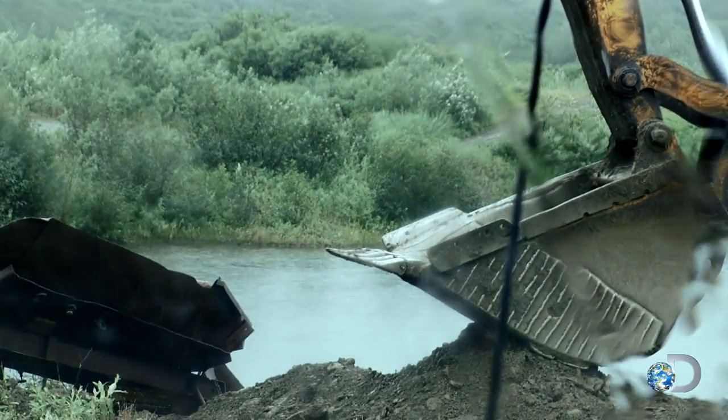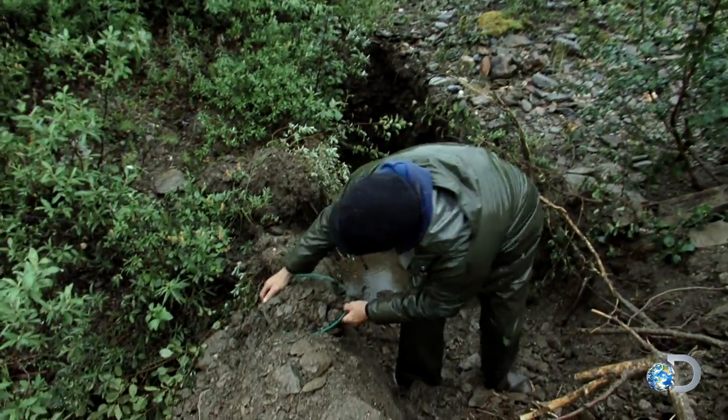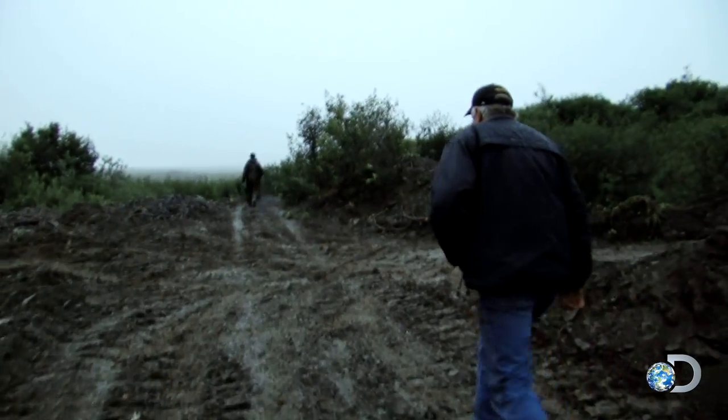I came to get a sample. I got a good sample over there. That's where I was headed — I didn't care if you were here or not, I was going to get a sample. To help him find good ground, Steve is working with local prospector Augie Crutch. Old time miner here, good old friend. He's enthused about finding gold. That's Augie.